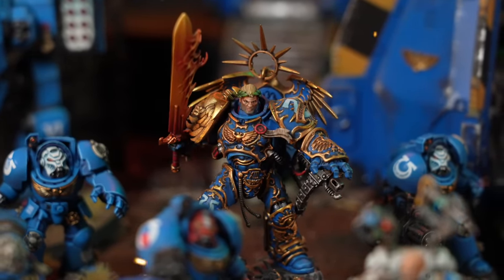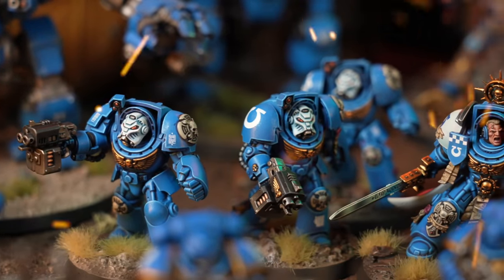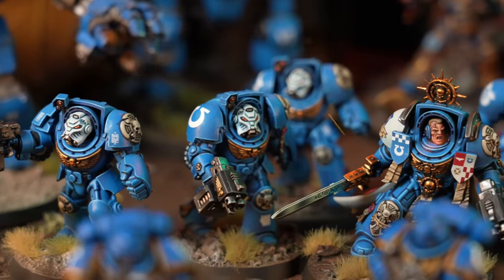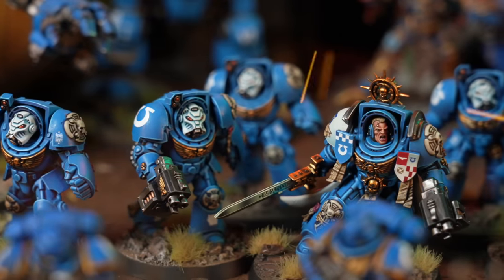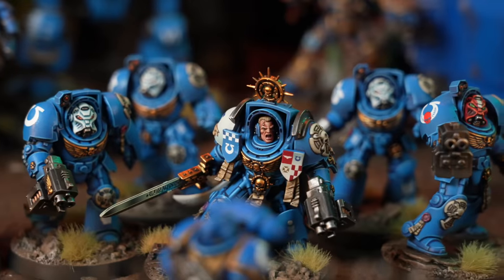So his second in command is a Captain in Terminator armor. I've paid for an enhancement on him, which is called the Honor Vehement, which basically makes him better in combat with a +1 strength and attack base. Captain in Terminator armor is actually pretty good anyway, so this is only buffing him further.